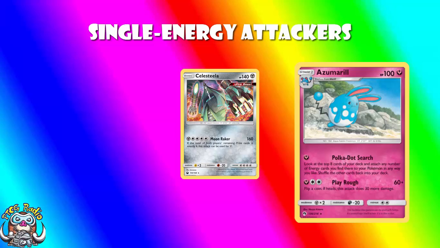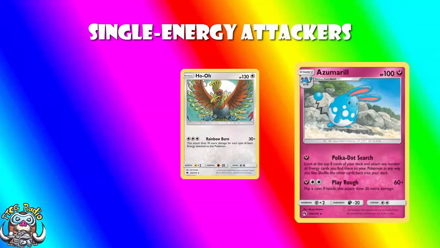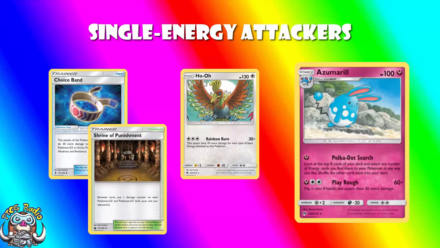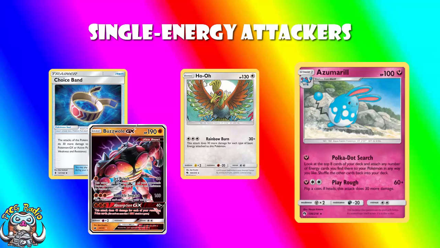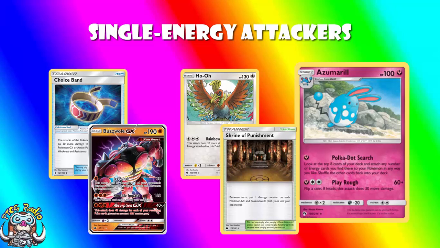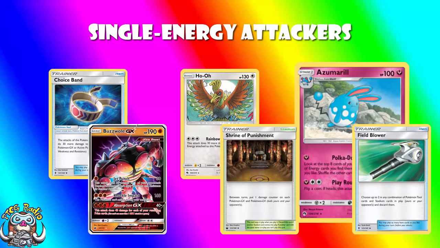I like Azumarill Ho-oh as a combo, and I think there will be games where you sit there and smash, because you only really need, I would say, free energy would be enough. Because with free energy, you're hitting 120 plus Choice Band plus Shrine of Punishment. That's going to add up quite quickly. I mean, with 4 of these, you're hitting 180 with a Choice Band. 4 energy, Choice Band, 180, and then stuff like Rayquaza is already going down. Stuff like Buzzwole GX is going down just as long as you've got a Shrine of Punishment on the field, and there's no field blowing it away. They're not going to have a chance. Well, they can field blow it away, but not before they're KO'd.